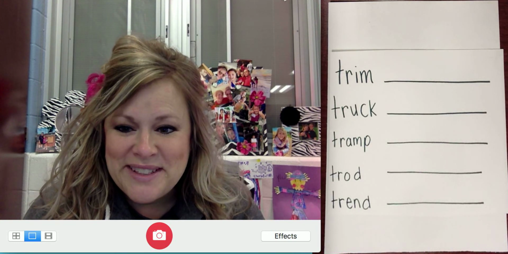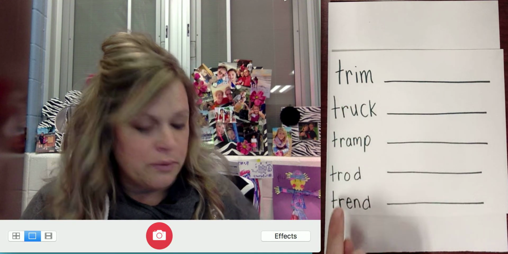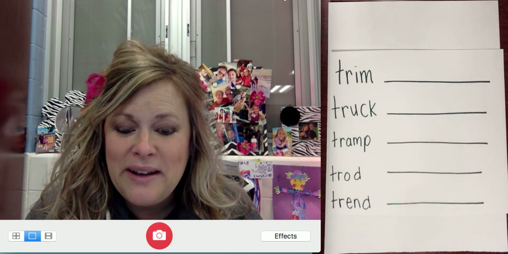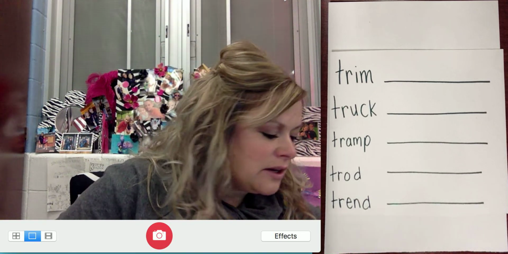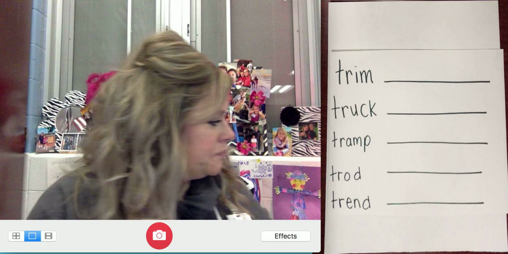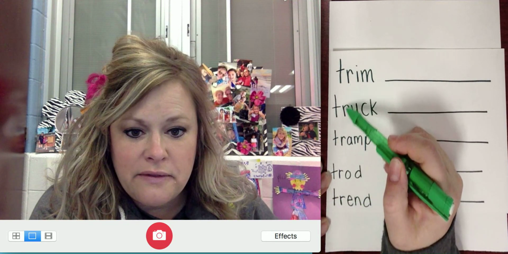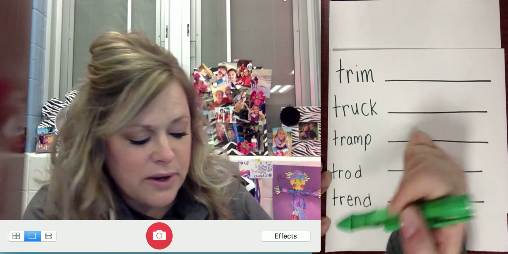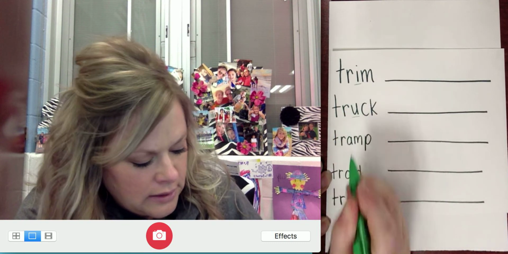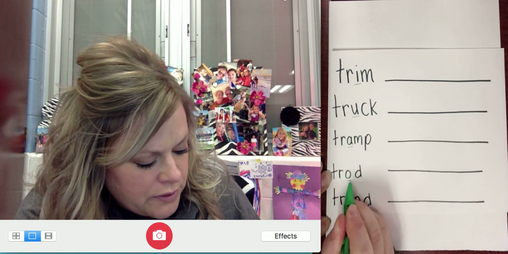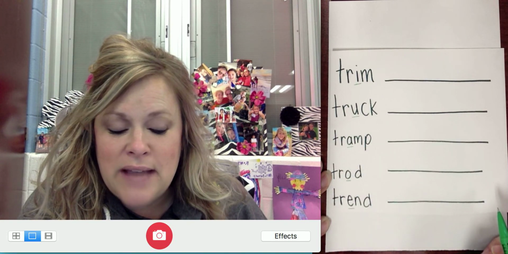But take a look at these words today. The second letter is also the same in all of the words. So what are we going to do? We're going to go to the third letter. Since all of them have T's and all of them have R's, the third letter is going to be our guide letter. So I'm going to go ahead and underline all of these third letters, and we're going to go through and put these in alphabetical order.